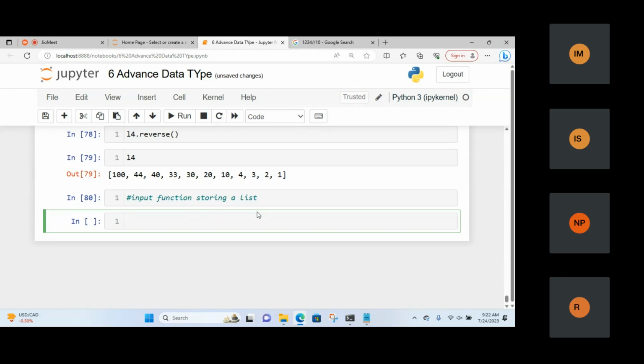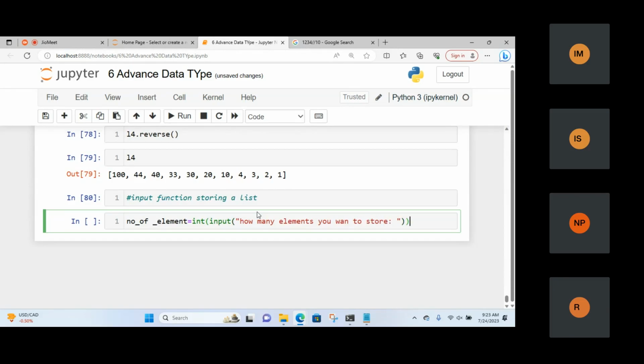Just assume I'm adding a number of elements. This is my variable name. So here first of all I'll take one input, like how many elements you want to store. So here I'll write how many elements you want to store.